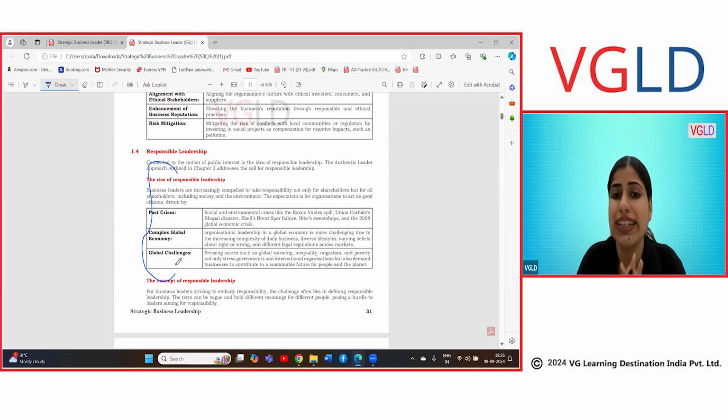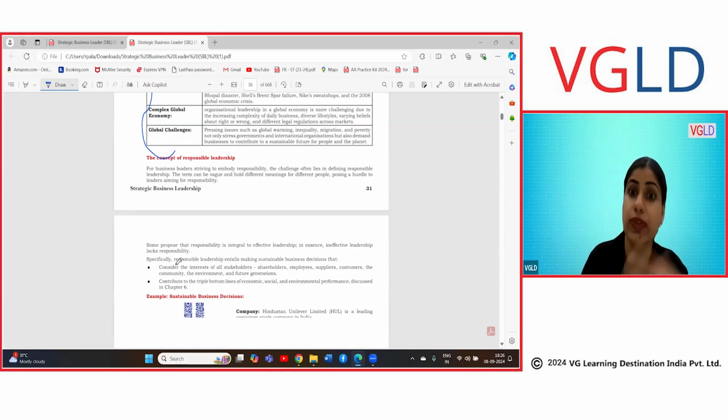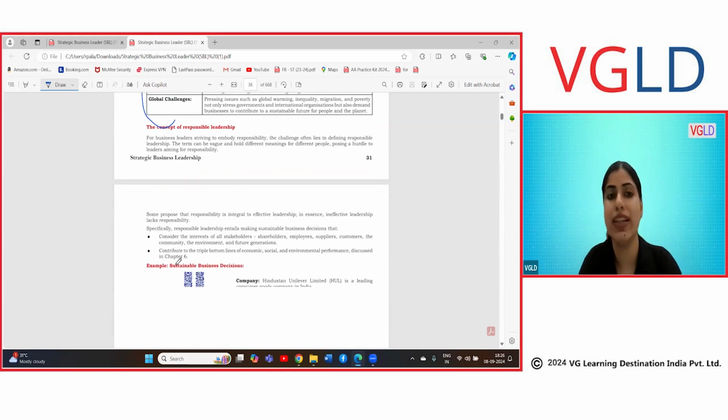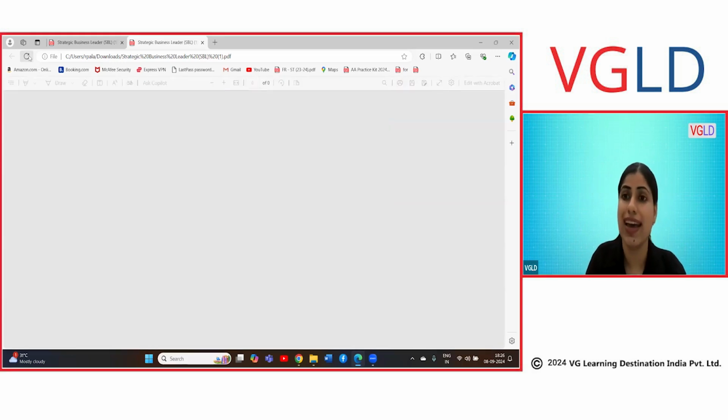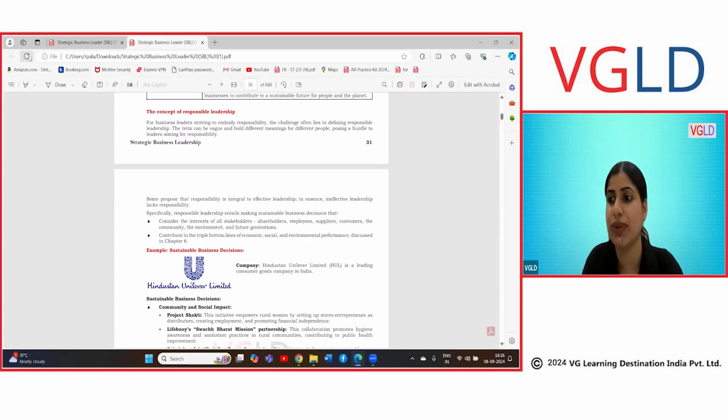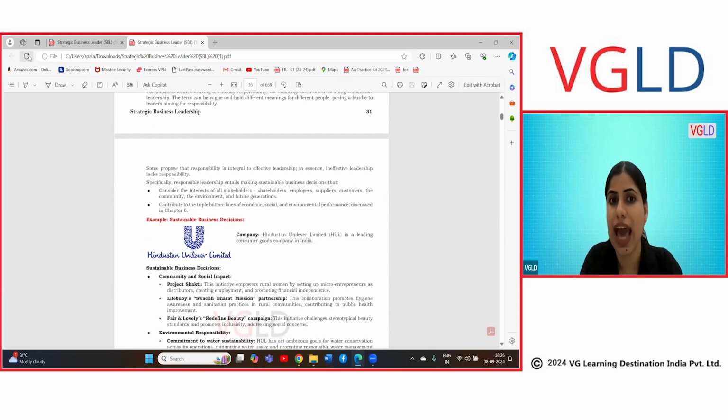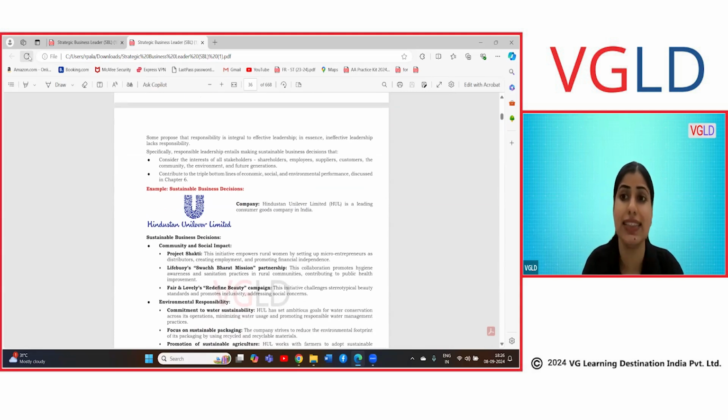A good responsible leader is a person who is ready to take responsibility, who is ready to consider the accountability towards the general society, towards his decision. Based upon those decisions, the company will flourish, or maybe the company will have to suffer. So that's why a good leader is the one who is ready to take the risk, considering he will be responsible for his action. And again, he has to make sure that his decisions are sustainability based.